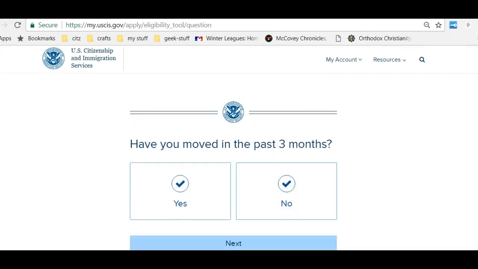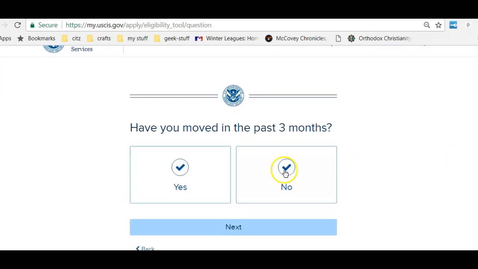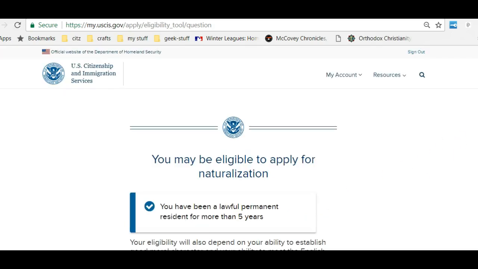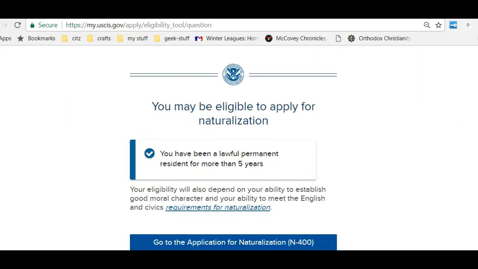Have I moved in the past 3 months? Remember, you have to establish residency in whatever district the USCIS field offices are. No, I have not moved in the past 3 months. And I might be eligible to apply.